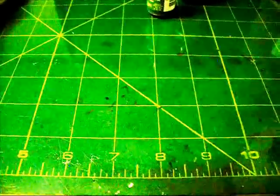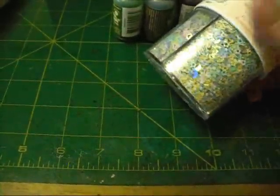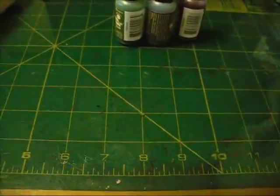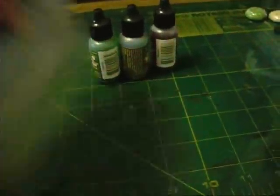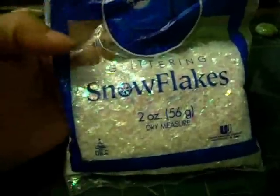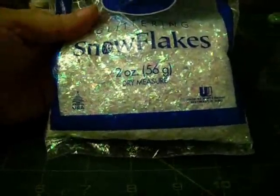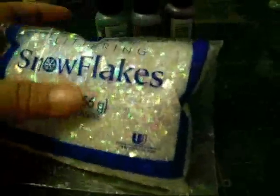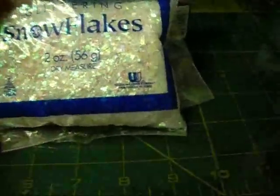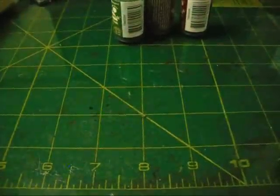Today we are going to work with the alcohol inks, this shaped glitter, and this fake snow. Buffalo snow was the tutorial I had seen long ago that you use to make fake opals. I couldn't find buffalo snow, but when I saw this at my dollar store it looked so much like it I snagged a couple of bags. You may have trouble finding it, but you can use plain glitters just as easily.